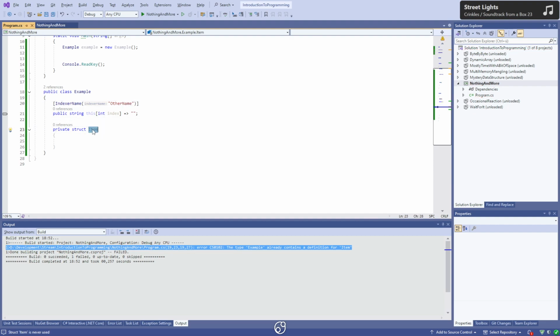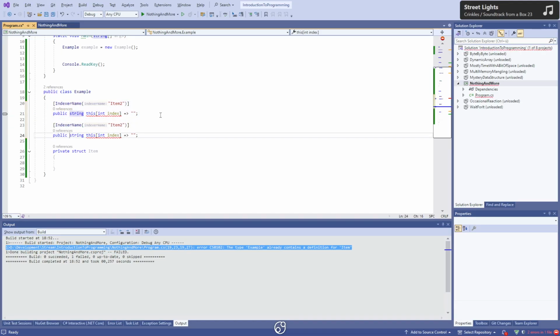By default, it would use the name item. So basically, this is what would be the default. The special member that is used for the indexer is usually called item, but we can give it any name we want. And this is now used by the compiler for this indexer in this class. Can do index, cool, okay. Whatever. A different indexer can have the same name, but cannot have item.